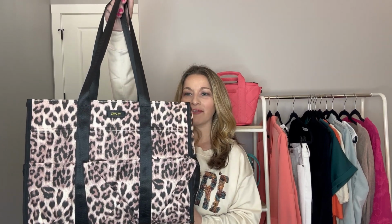Today I wanted to share with you a bag review on this utility tote bag from Ibfun. So you guys, I have shown you a weekender bag from them and a neoprene bag, and this is their utility tote that they have, and this has so much organization in it.